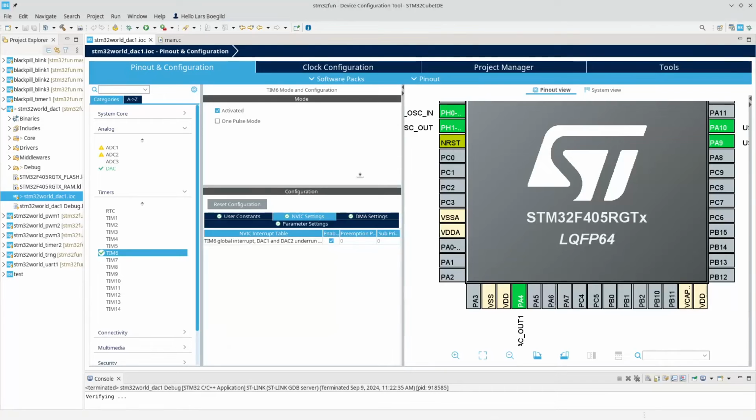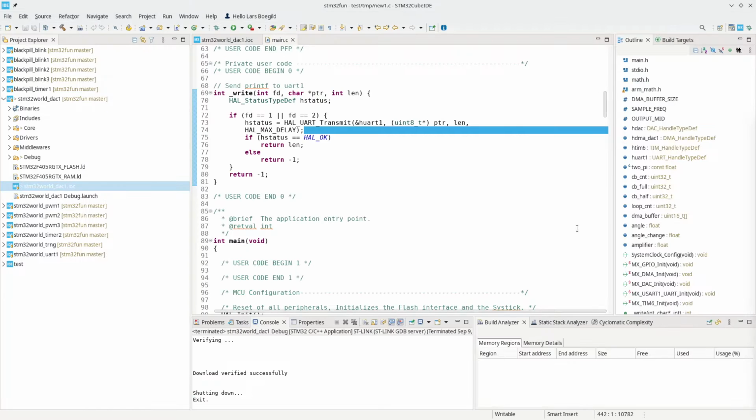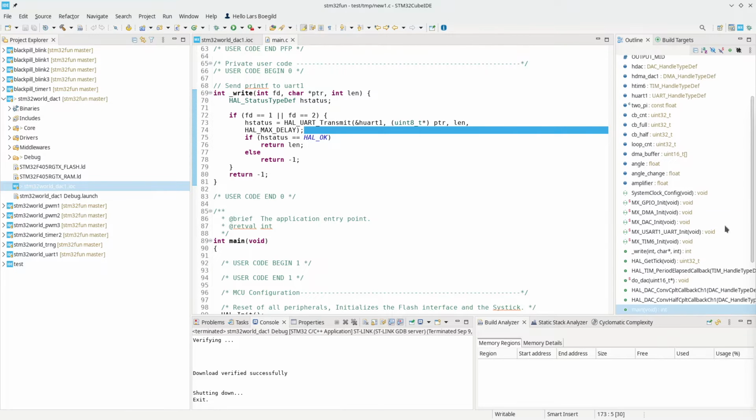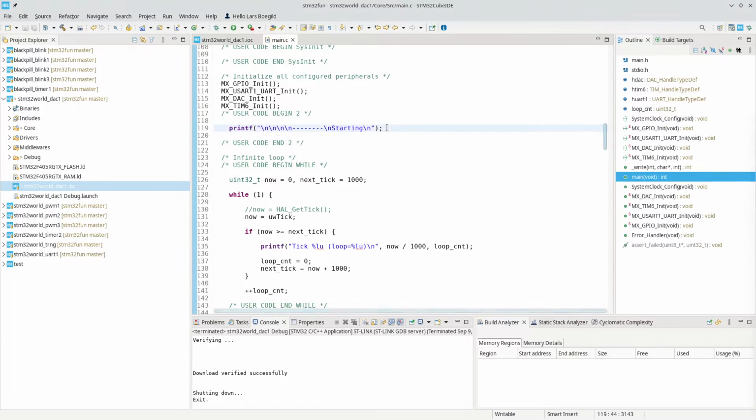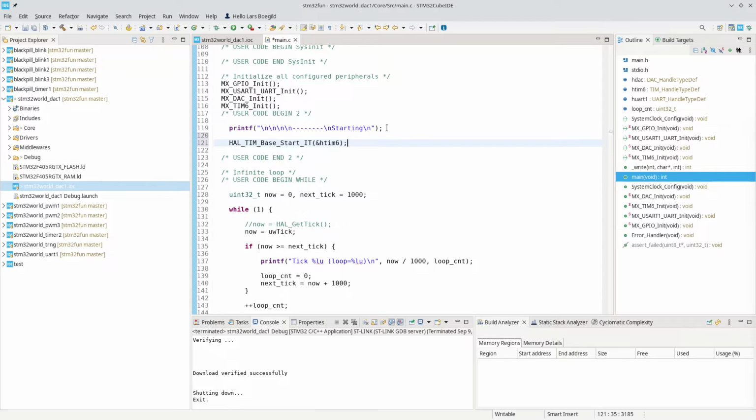Now, the first thing we need to do is start our timer, and we can do that as usual. I have cheated a little, so I don't have to make this up. After we have started down here, let's fire up our timer. So we simply start our STM32 timer 6 with an interrupt. So let's do the interrupt callback handler.